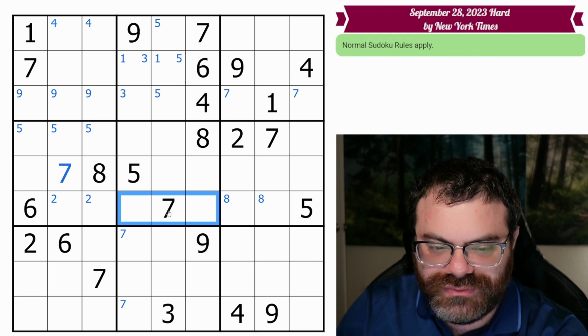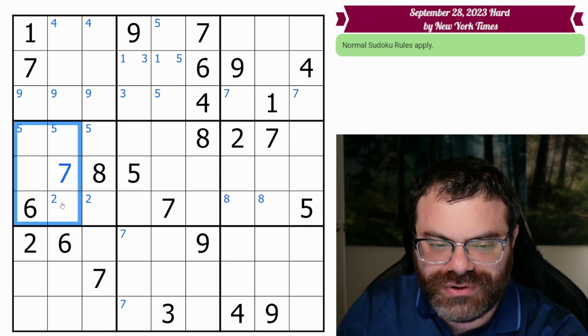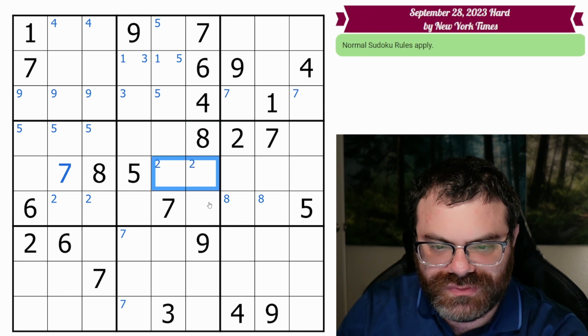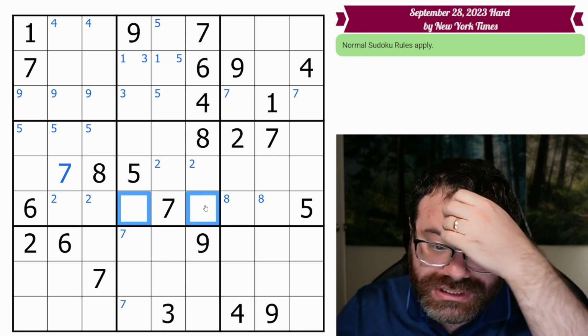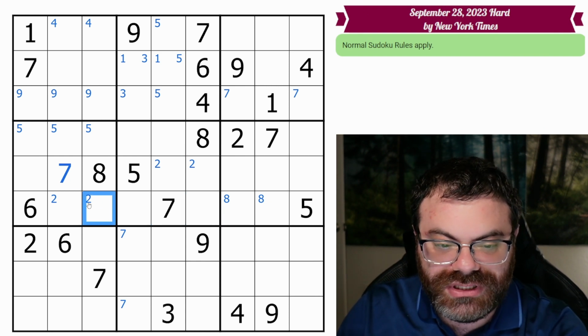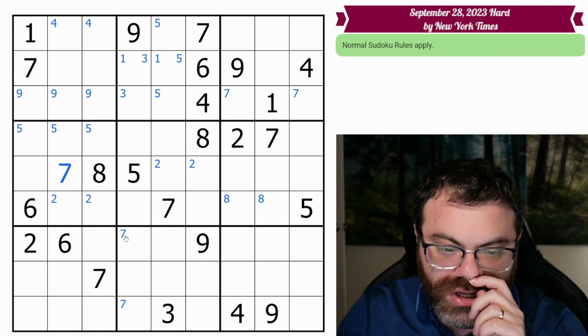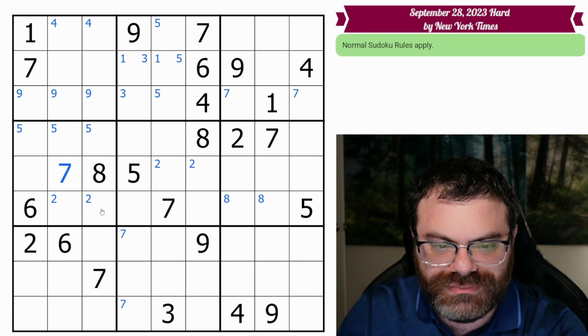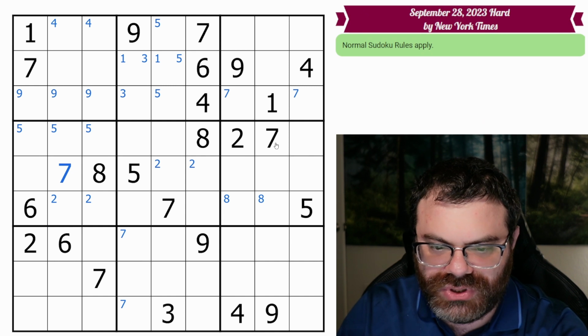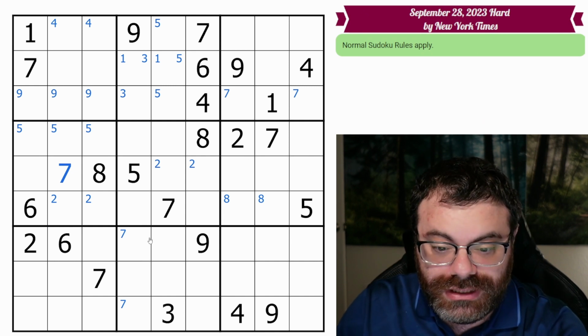So those 2s point to the right. These can't be 2 anymore, or there'd be nowhere to put 2 in this box. So these can't be 2. This 2 looks over, and there's a 2 here as well. So these not being 2 is the important deduction, really. As well as later on, if we can eliminate one of these 2s, we will know immediately that it's a hidden single 2, and we can place it. So crossings are really, really good to look for. They can really speed up the solving process.